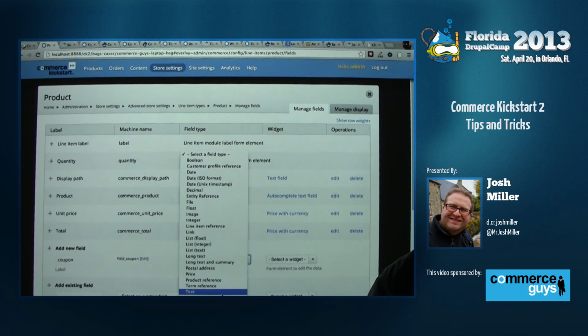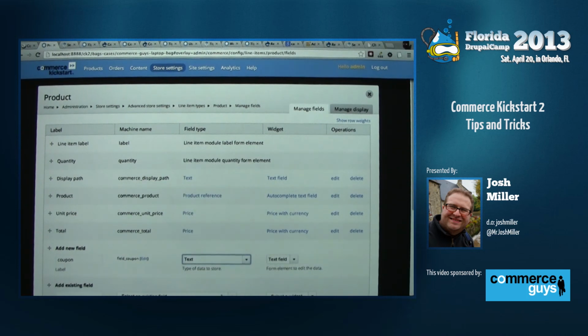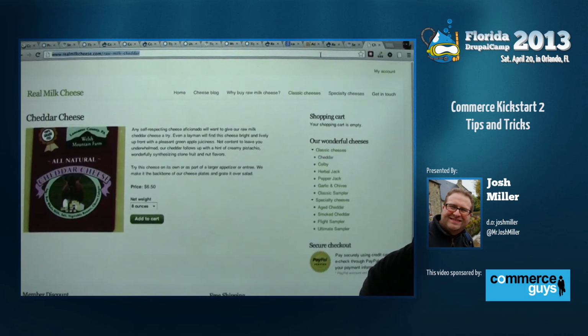And then you would have to create a pricing rule that would check that field to match an actual string and reduce it by whatever your discount amount is. So this is very handy, and if you're going to search and learn more about it, I'll just search for you: custom line items.